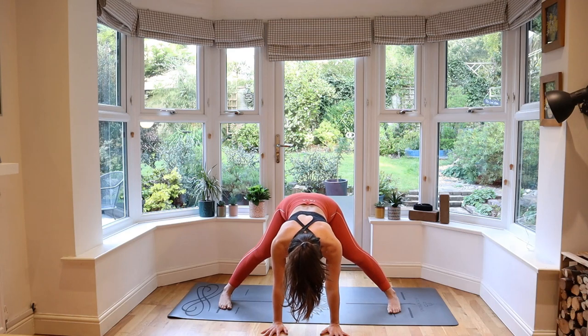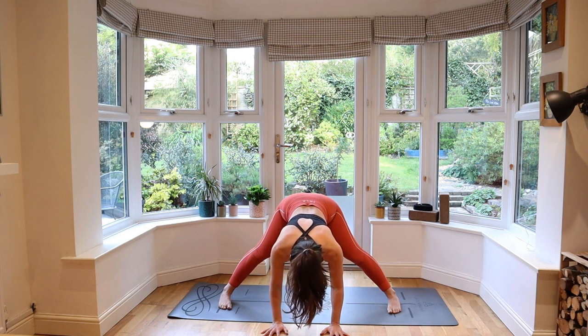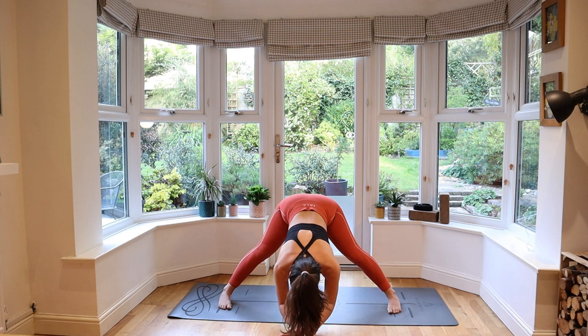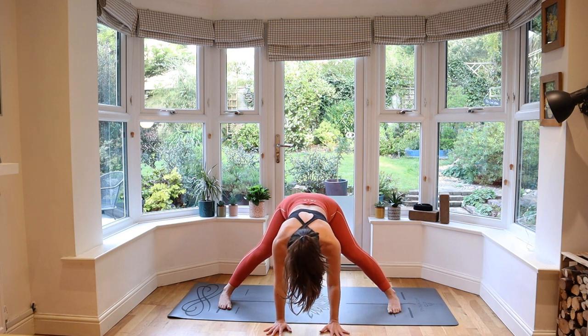Every inhale, feel like the crown of the head is drawing away from the tailbone. And every exhale, see if you can fold from the hip creases ever so slightly more. Keep pulling those knees up, activating the quads, allowing the hamstrings to lengthen. Final inhale. Exhale, make your way all the way up, back onto those hands again if you weren't already there.